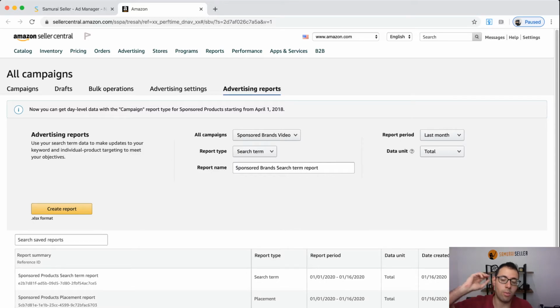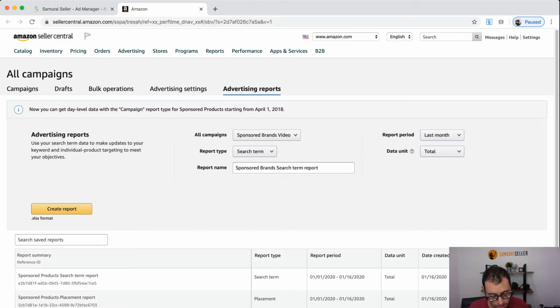And there's people who go and create all these crazy things, pivot tables in Excel, and merge them and say, this is every day for the last 1 year, and it just gets nuts. I'm like, no, we're gonna take the data, put it in a database, and you can use that data. So that's why we're doing that in Samurai Seller. And those are the two reports that work on Amazon.